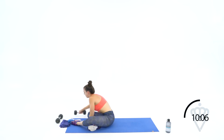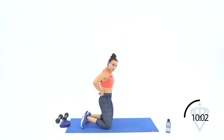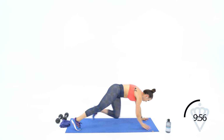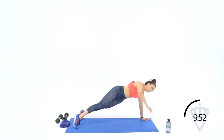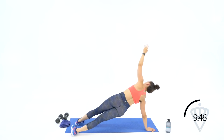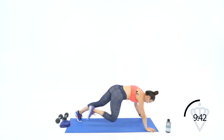We're back to the knee taps, four knee taps, two open ups. And then we're on to our last circuit, guys. You are doing great. Here we go. Four, three, two, one, open. So you're touching your opposite knee. So right hand to left knee to right hand.